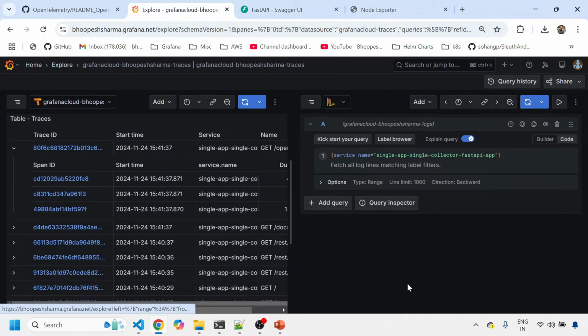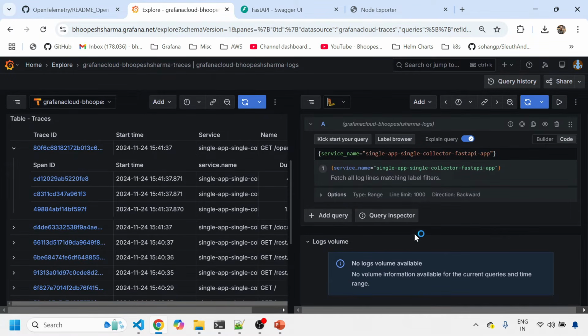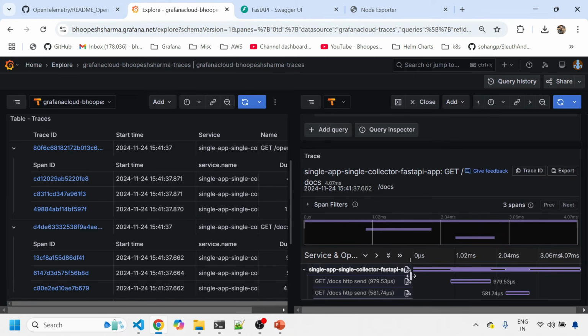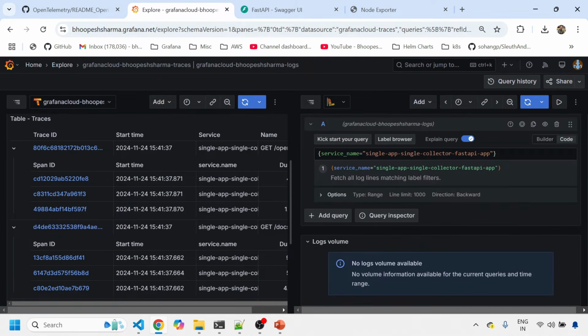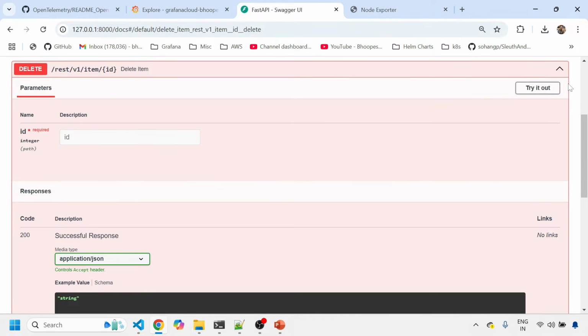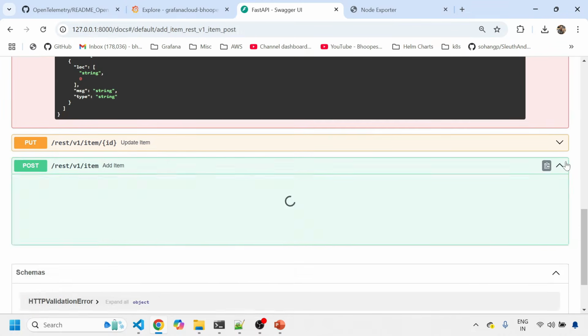If I click on logs, I'm getting the logs also. Or let me just quickly go back and then select any other trace. Then I can check the logs are not coming. Possibly I need to generate some more traffic. Logs should also come.